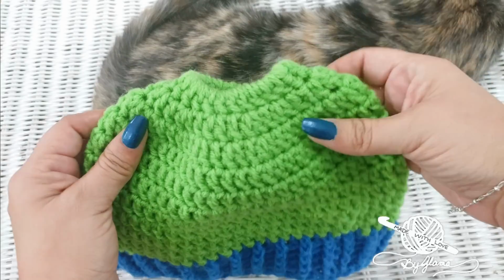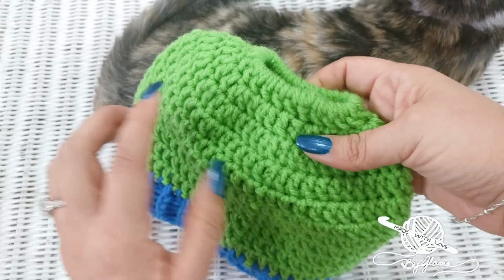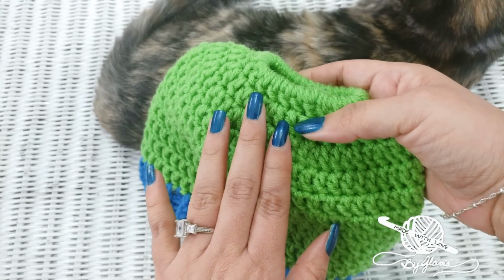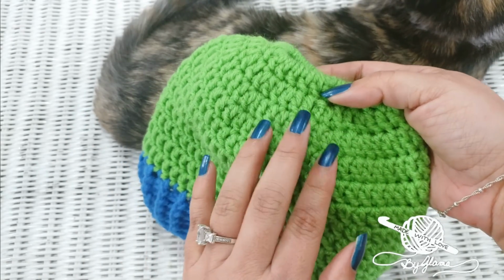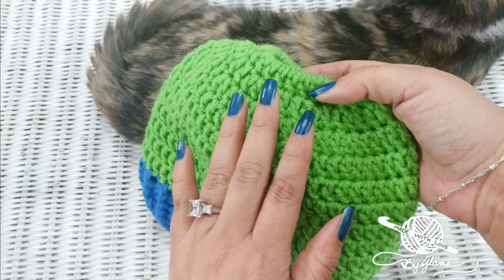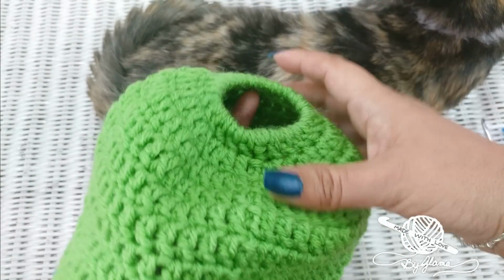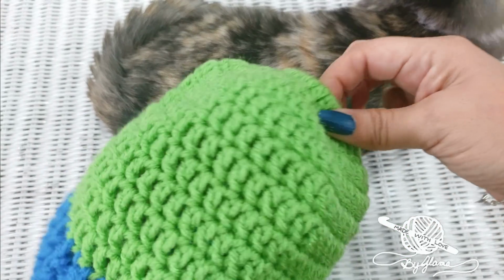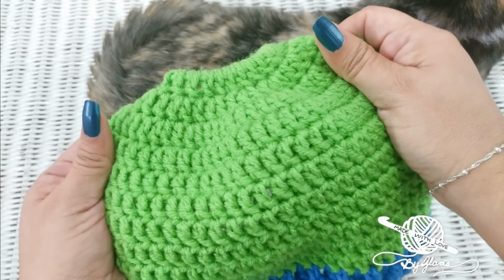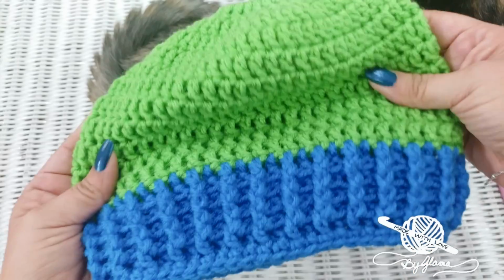But if you want to make a bigger hat, then what you can do is you can follow my exact pattern, the exact same amount of rows that I did. Just use a bigger hook, and that should give you a size bigger, depending on how many hook sizes you go up. Or you can use a thicker yarn, and that also will increase the size of your hat.